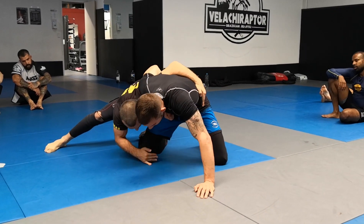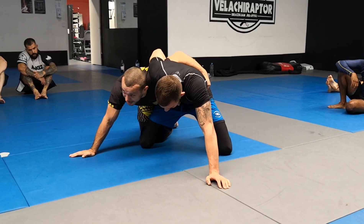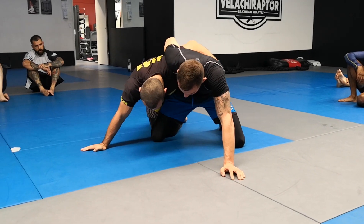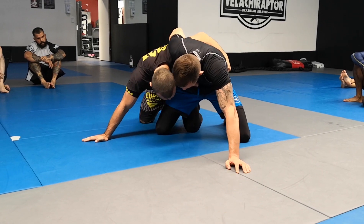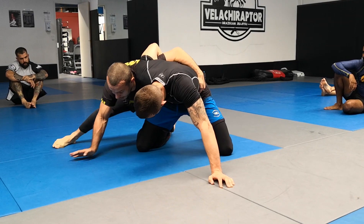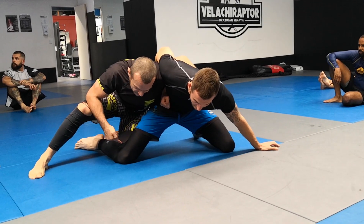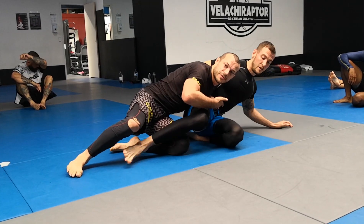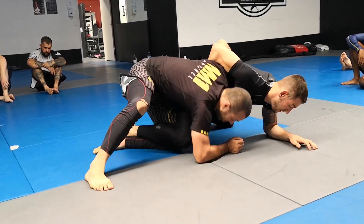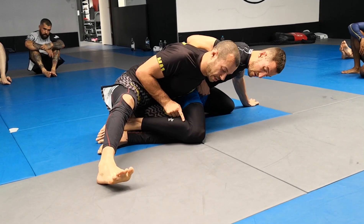You can definitely pinch your knees together to do this, but now my base is pulled, so I'll never actually take him over to do that. What I want to do is drive my knee really close to Scott's knee. I want to bring my hips close to his hips. I start almost like I'm baseball sliding out. Now, if Scott wants to free that leg, he really has to almost fall over to do that. So when you get up from your underhook swing, you have to see the way my hips turn — they face outwards like this.